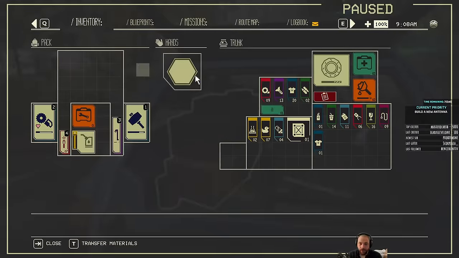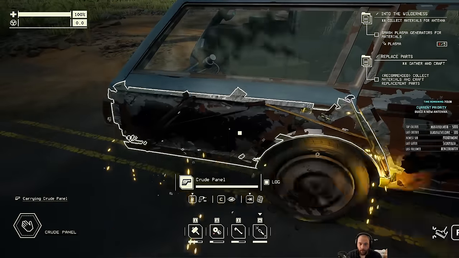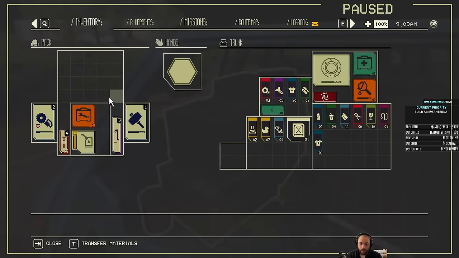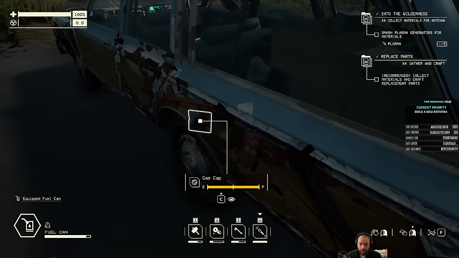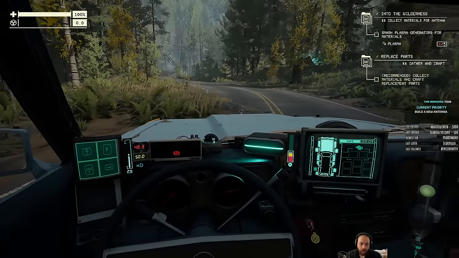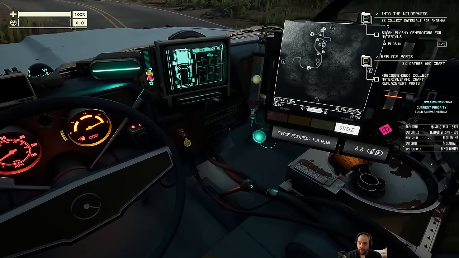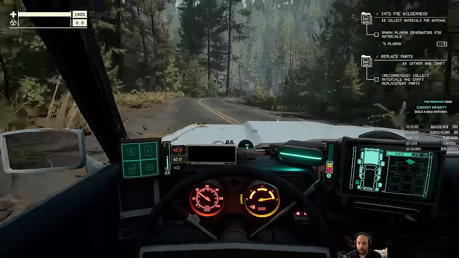So let's get the panels first, because it's daytime. I don't really need headlights. So here are 2 crude panels. One there. And one there. Splendid. Is there an extraction looter mechanic? Yes. Let's keep looking for plasma.